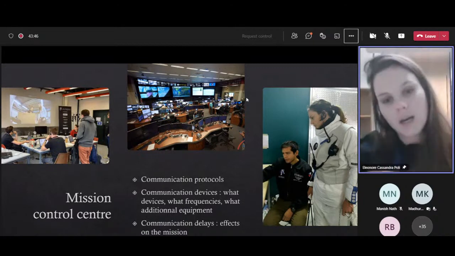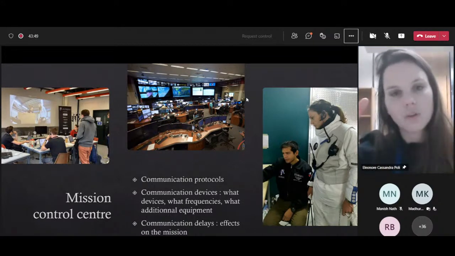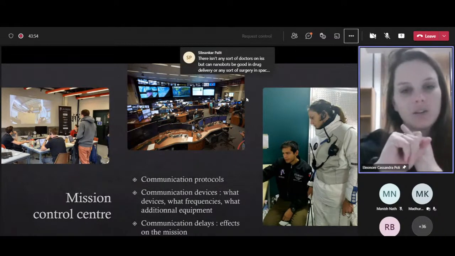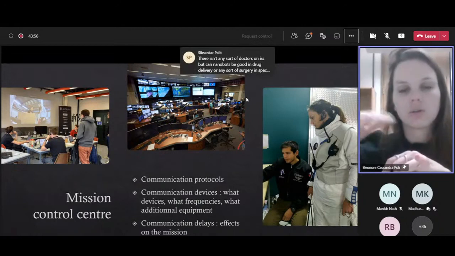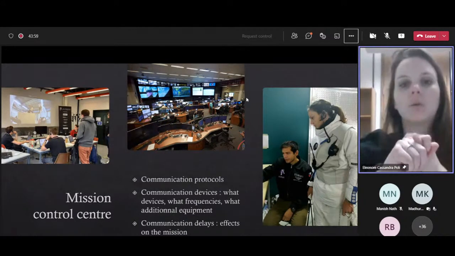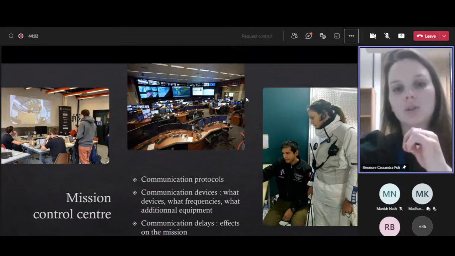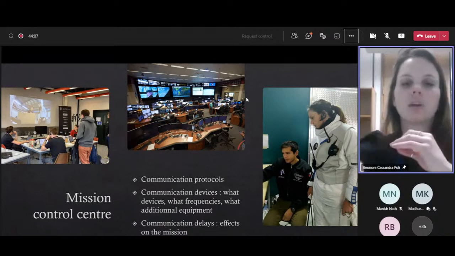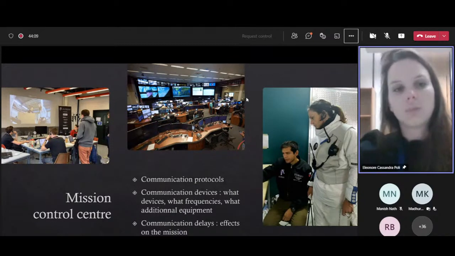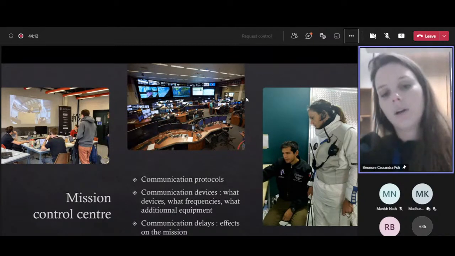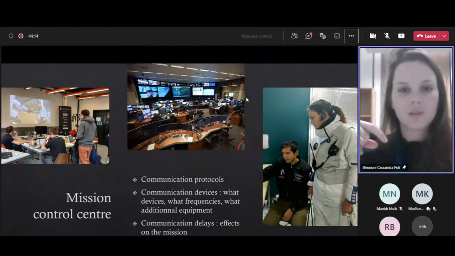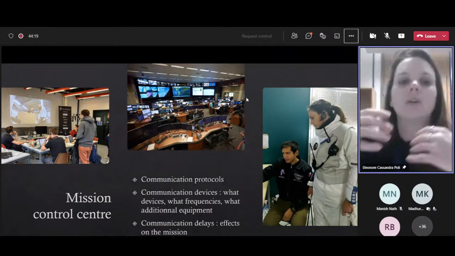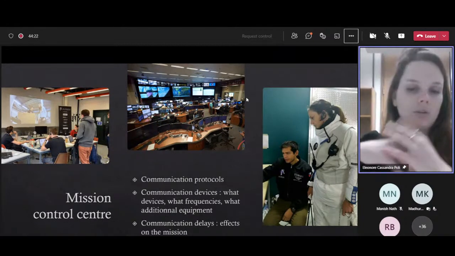But you also want to test devices. For example, we had a phone that could work inside the tunnel. All our other phones were not working in the tunnel where we were, but there was one special phone that was only to be used in case of massive emergencies. We were using TeamSpeak, a program where you can communicate via Wi-Fi. You just press and say, base to MCC, do you copy? And then they say, yes, copy, I'm flight plan, or I'm Capcom, and then you know who's speaking to you. And then you communicate what you need.